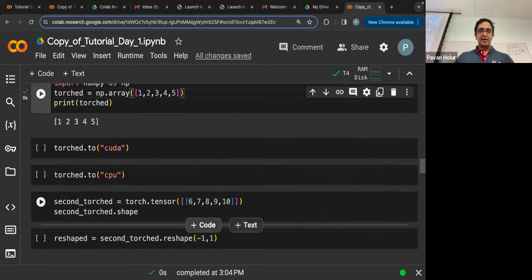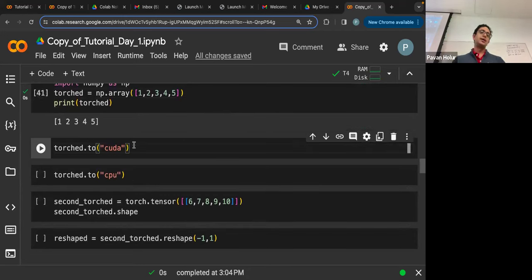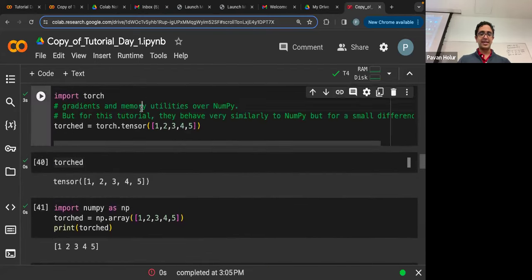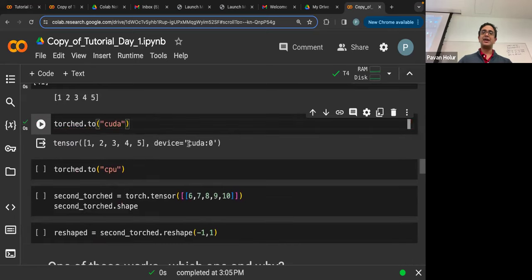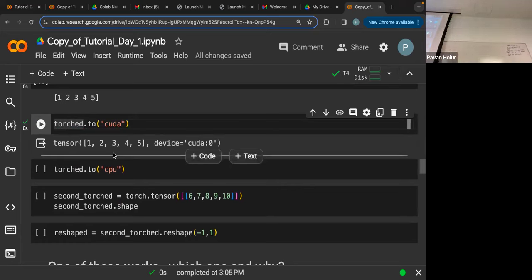Okay. So we can move these arrays to and from the GPU. So if you say .to cuda, it moves it. Oh, whoops, that's because I have to run this again. Okay, so if I say .to cuda, you can see now that it has assigned this Torch array to a device where it resides. So it tells you that in addition to storing this array, there's also this additional parameter, device, that tells you this array is stored in this particular device. And that device is cuda:0, which is a very common alias for the first GPU in your machine. So when you have multiple GPUs, these identifiers usually go cuda:0, cuda:1, cuda:2.